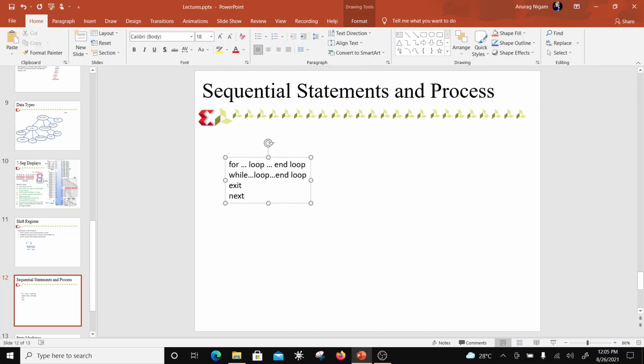Now one more thing I want to tell you, in for loop you have an iterator which is well defined, while in while loop you have a condition which is going to terminate the loop. So while some condition is true, you are going to loop, and then if the condition turns false, you are going to exit the loop, and that condition has to be altered inside the body of the while loop.